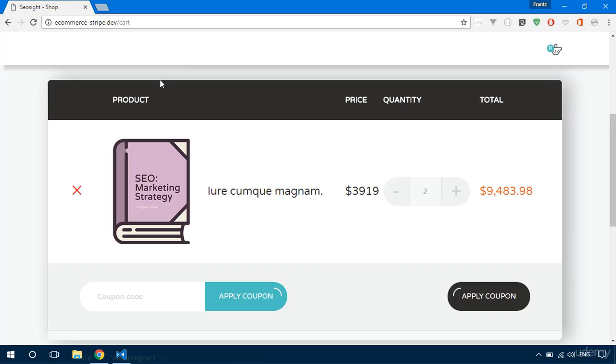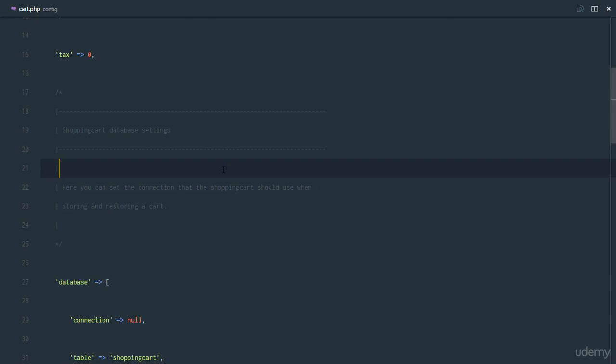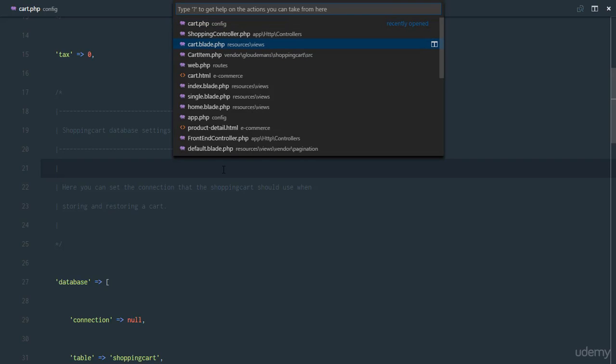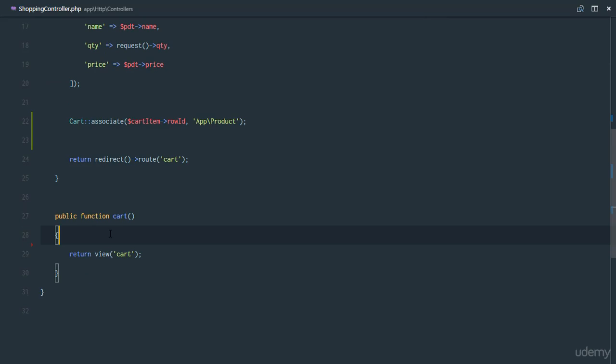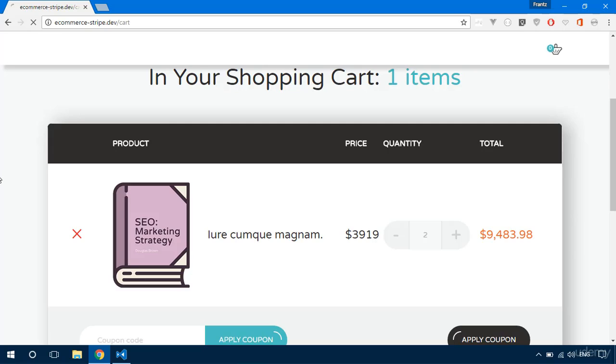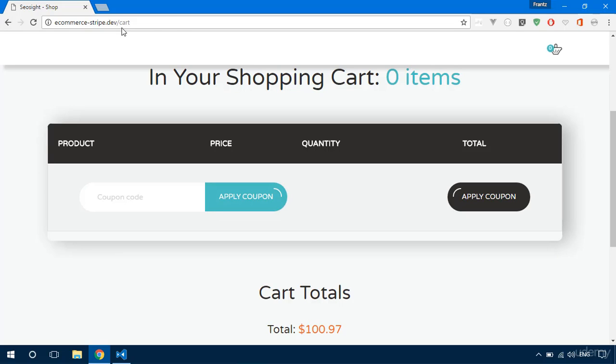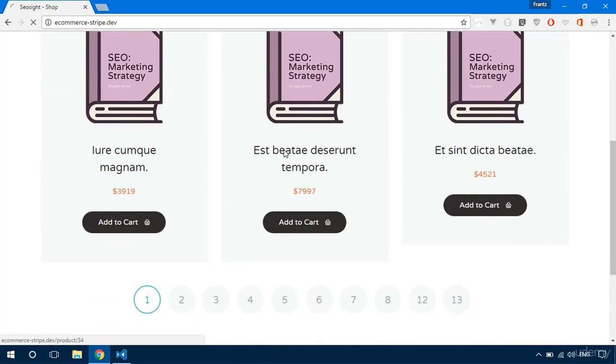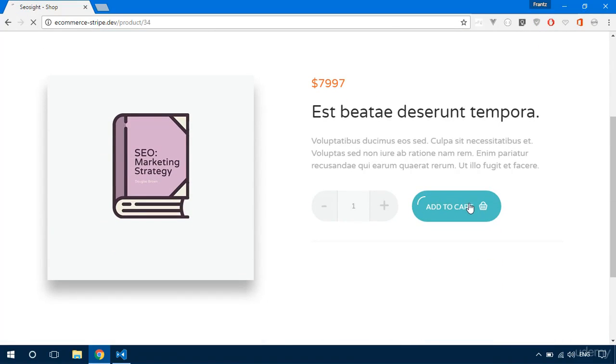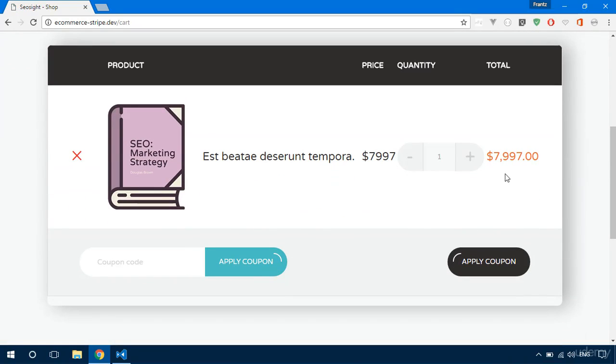So right now, if I head over to my application and refresh, that still is the same, but let me go ahead and destroy that element from my cart. Let me just destroy the cart right here, and then I'll add that element again. So I'll remove that now. I save, head over to the front of my application, and I'll add maybe this one of 79.99. I'll add one, and right here you discover that the price is exactly what we have. Okay, so everything is working as expected.